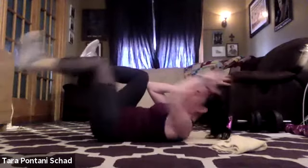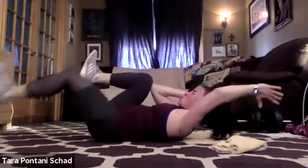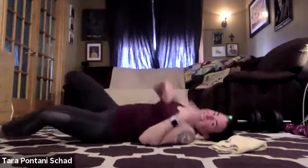Oh, do you feel that? Do you feel that activation? Keep those shoulder blades off the mat. Keep that lower back engaged with the ground. Oh, feel that burn. Oh, I love that. Okay, turn it over.